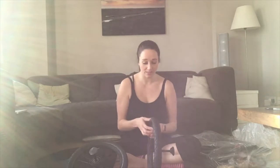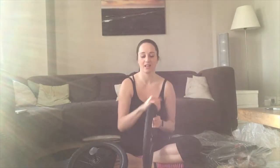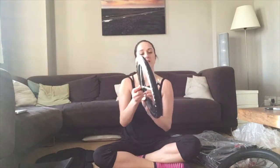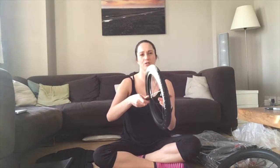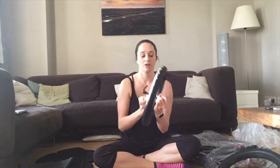But yeah, nice robust wheels, they feel nice and strong, like a mountain bike, so I still feel like we're going to be able to do the things we've got to do. So there's two that pop in, and then this one you have to screw, a little bit of screwing involved just to tighten it in. This is the front fixed wheel.